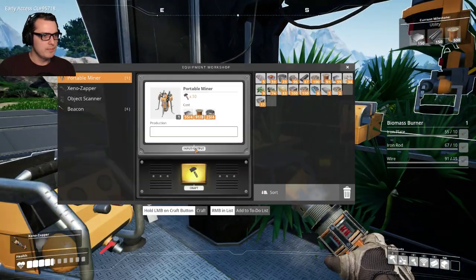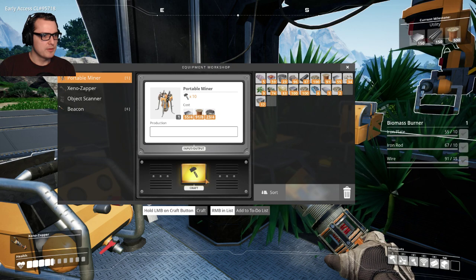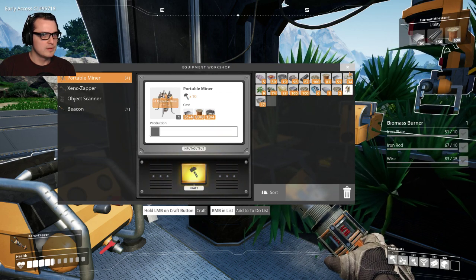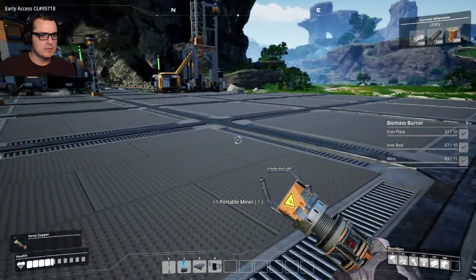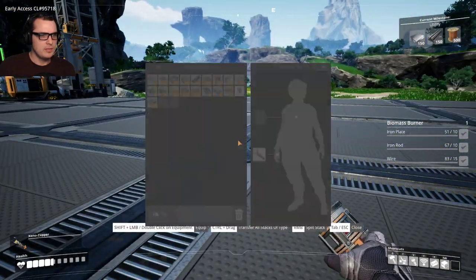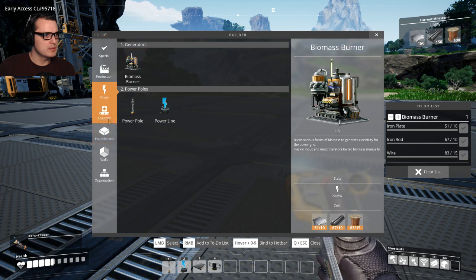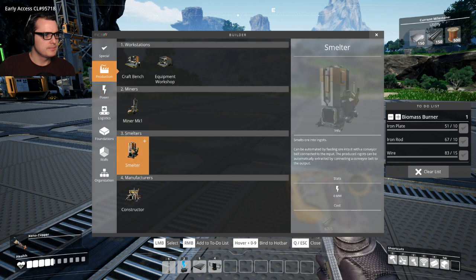Go ahead and make a portable miner. I could just pull that one up there, but let's just make one. So if I have that, I also want to make production.